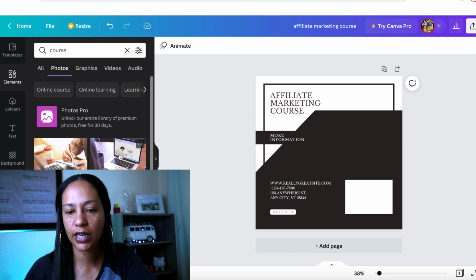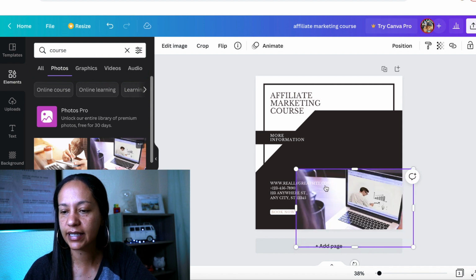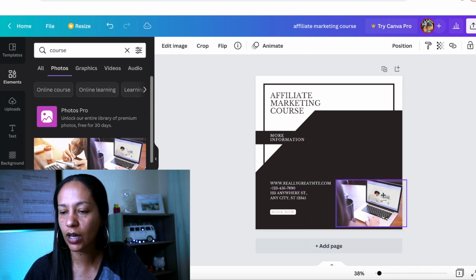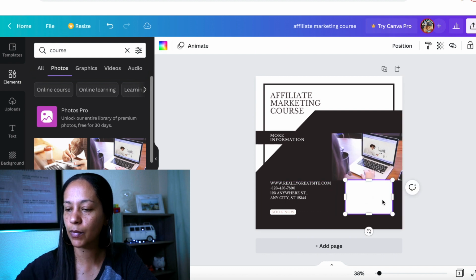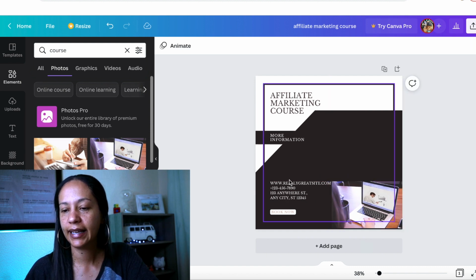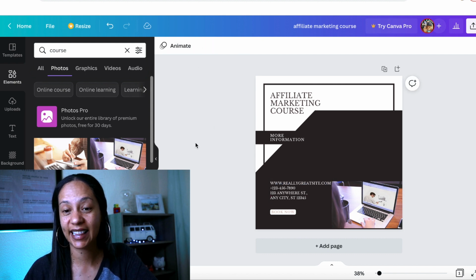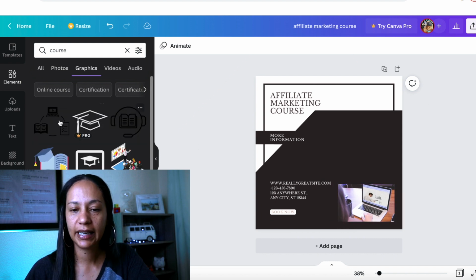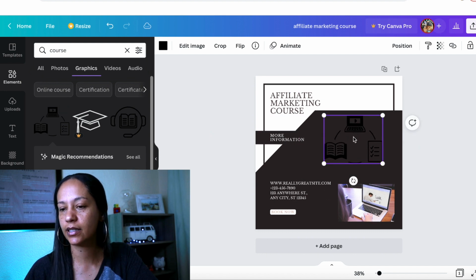Maybe it would make more sense for us to take an image from here. We're going to click on it and we are going to position it around this area. You can then also make it smaller or bigger, and then you can make it to fit inside your box. I'm going to delete this box over here as well. Doesn't make much sense. And then we'll put that over there. Again, to edit the text, you can just double click on it, edit the text, change the font, the size, and you can adjust it that way. You can also change the color, as we mentioned earlier. We've got an image over here, but let's say maybe we wanted to add in this graphic to make a little more sense of what we're doing.